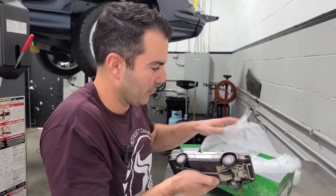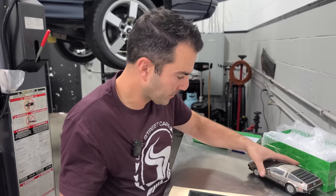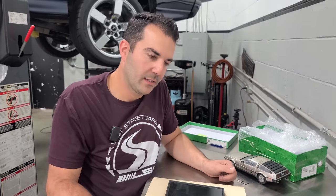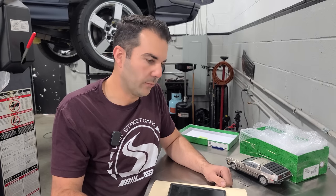We found some rust in the back frame that is gonna need some work, unfortunately. But yeah, I saw the holes. I saw the dry ice. Oh, you saw the dry ice video. Yep. So I took a better look in there. Yeah, it's got some holes in the rear frame, but we should be able to fix it up, just not in time for Halloween.